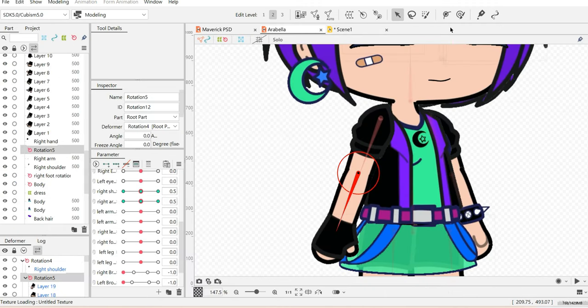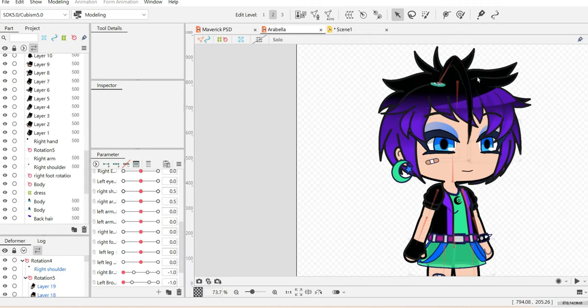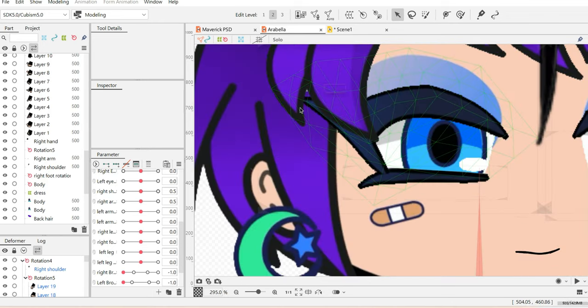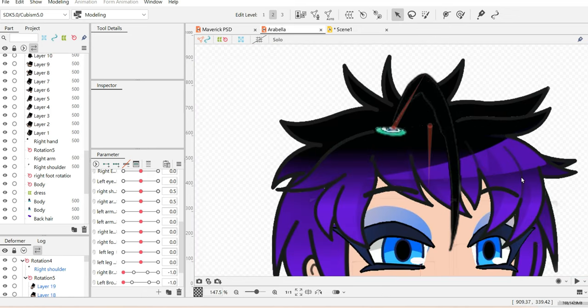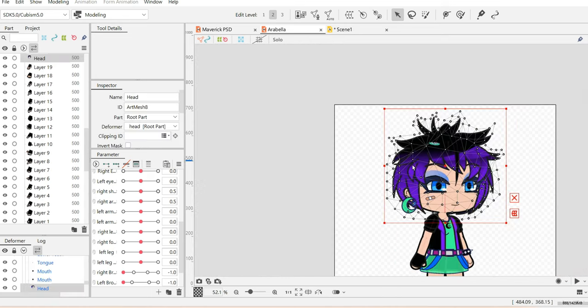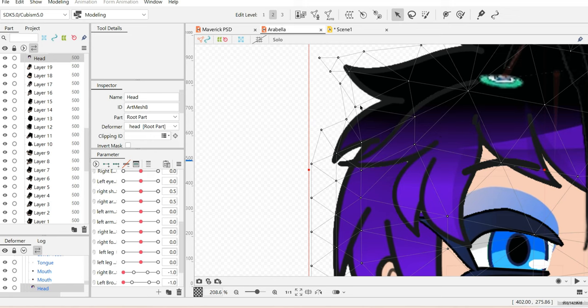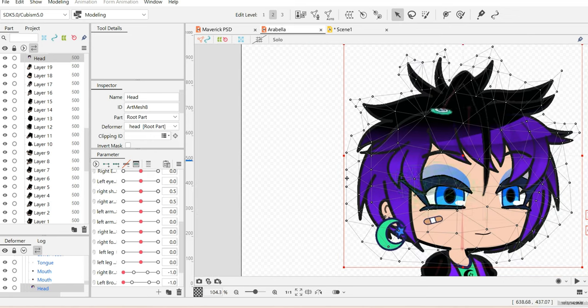So I'll teach you more about Live2D, but these are the basic things that you need to know. If you want to go more advanced, then I'll tell you how to do the 360 degree moving of the whole character, and how to make your eyebrow highlights bouncing. Maybe it's called bouncing, I guess. I haven't told you how to do the rain hair of the animation, so maybe I should tell you next time too, and just move the hair together with this. That's all I have to say in the video.